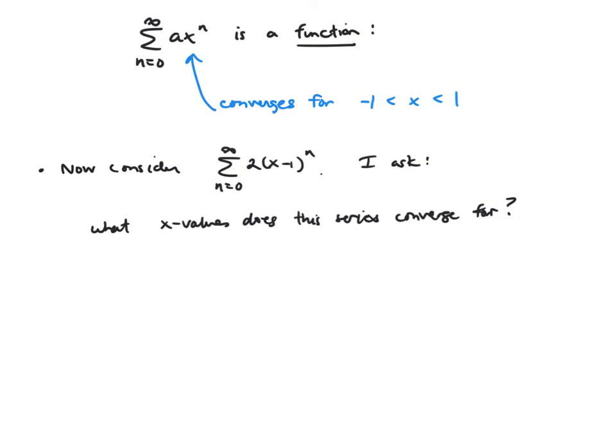All right. Now the a in this case is 2. That's not really doing much, but it really is this x minus 1 term in the series that's going to determine it. Now if that was just x to the n, it would be the same as my previous question, ax to the n, and I'd say, okay, it's from minus 1 to 1. But it's now x minus 1. So it really is that x minus 1 term that must be between 1 and minus 1. And now if I wanted to find the range of x, I can just solve this inequality for x. And I do that by adding 1 on to every value.